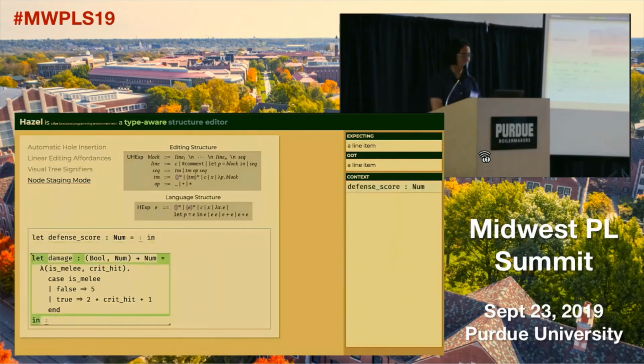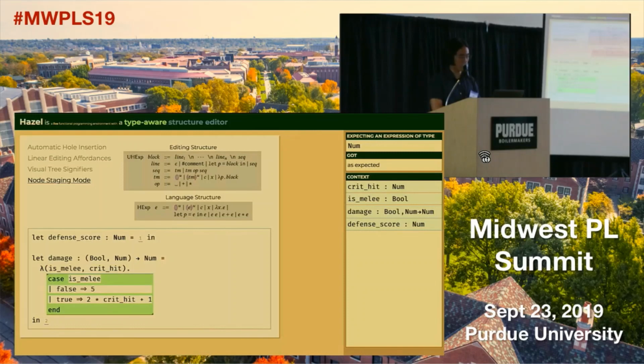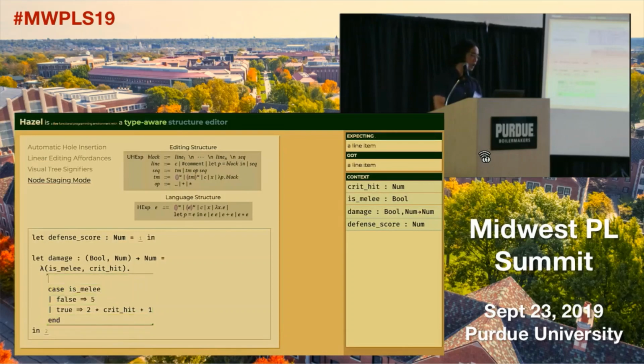And so what we'd like to say is that the current damage calculation is the enemy's attack score, and then we're going to return twice the difference between the enemy's attack score and the current player's defense score. So we start out by creating a new empty line and then defining an attack score variable. The way that Hazel auto-completed this let line isn't exactly what we want. We actually want the case expression in the defining expression here.